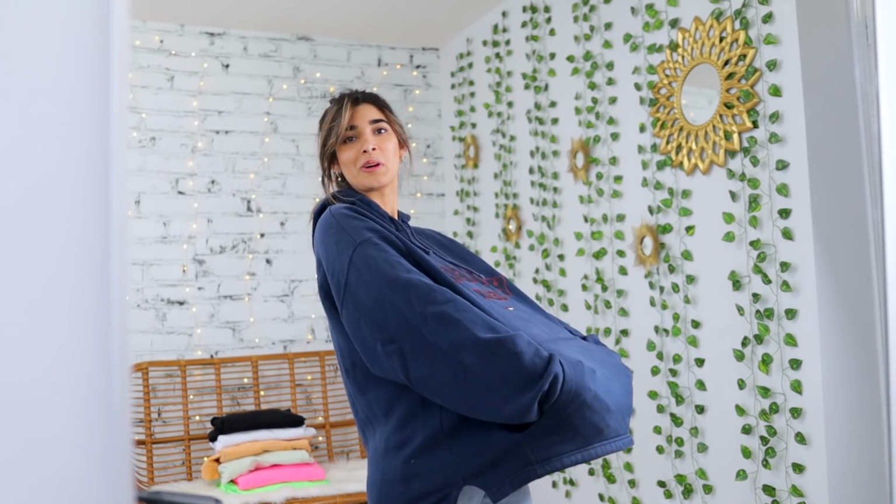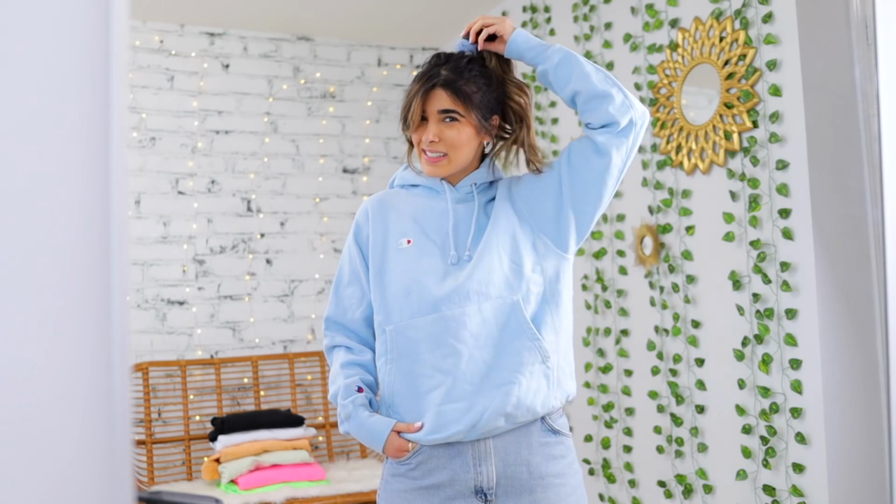Tommy Hilfiger jeans hoodie, little flag right here. Huge pockets too. You can actually fit so much in here. This Champion hoodie is in, as I mentioned, my favorite color right now, this baby blue. And look, it matches my scrunchie. This was a full-size hoodie before I cropped it myself, and you guys, crop right above the pocket and it automatically gives you this cool girl vibe.